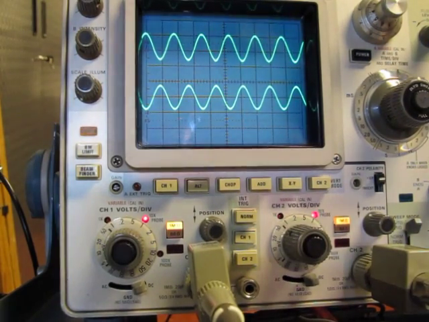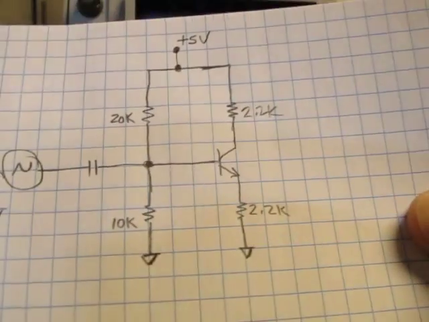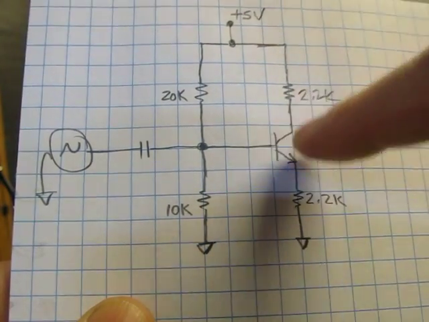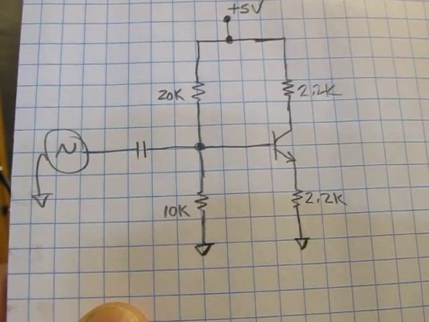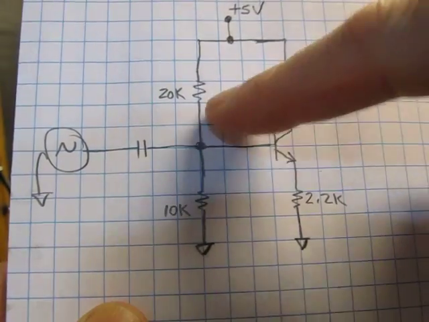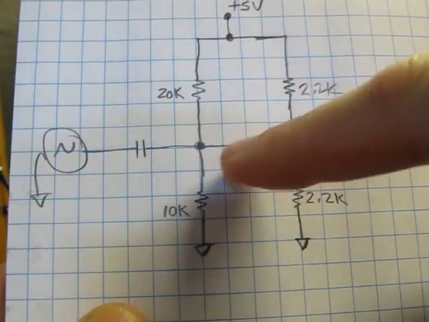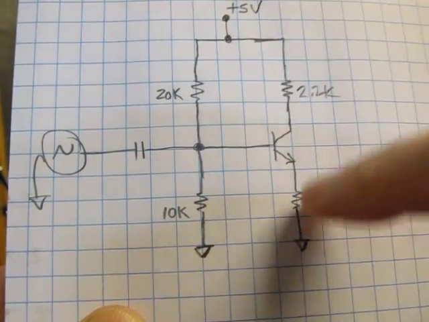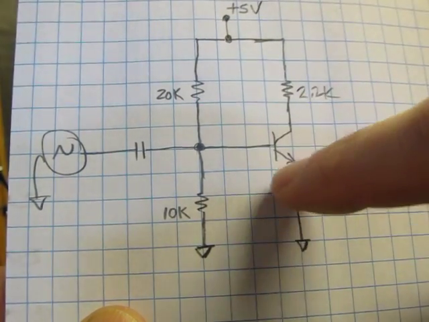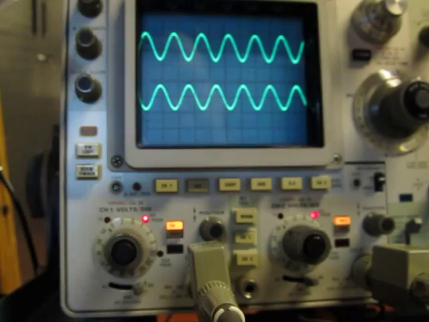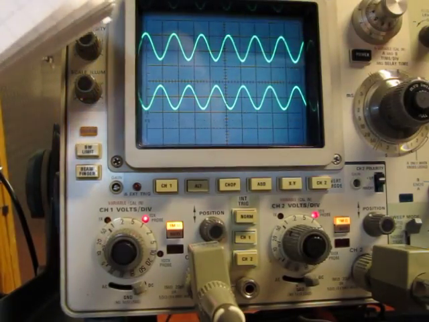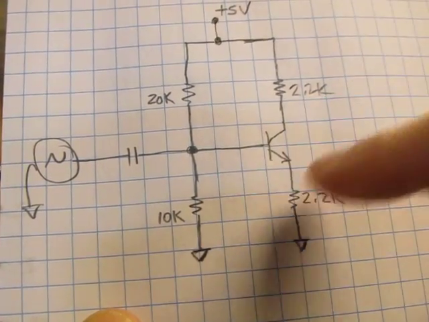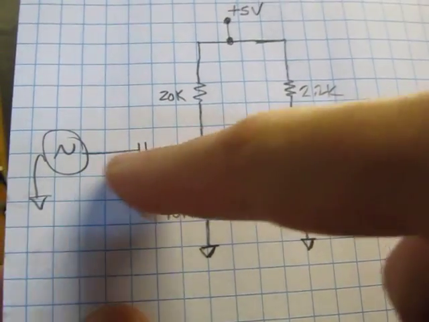Well, to do that, let's consider this circuit right here. Here's a simple little circuit. This is actually what I'm probing on the board here. I'm probing the collector and emitter voltages on this little single transistor phase splitter. I've got a couple of resistors here that are biasing the input to about one-third of the supply voltage, which gives us a bias point here. With these two resistors being the same, we're going to have about the same gain. This is going to be non-inverting, and that's going to be inverting, and we can see on the screen that these two signals are complements of each other. I'm probing channel 1 and channel 2 on the collector and emitter here, and I just have a signal generator coupled into the input.